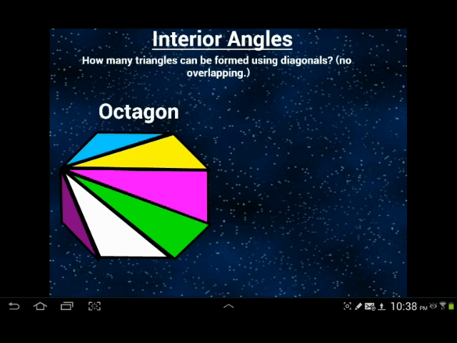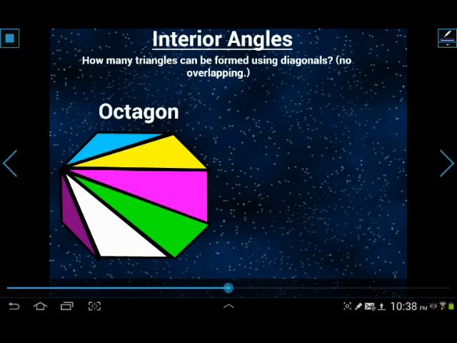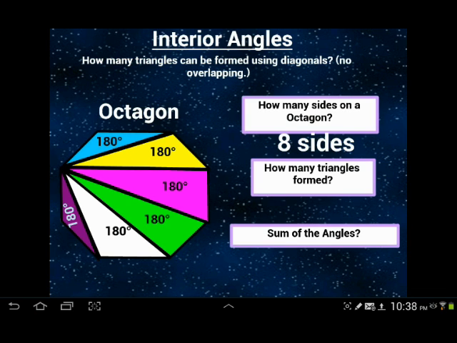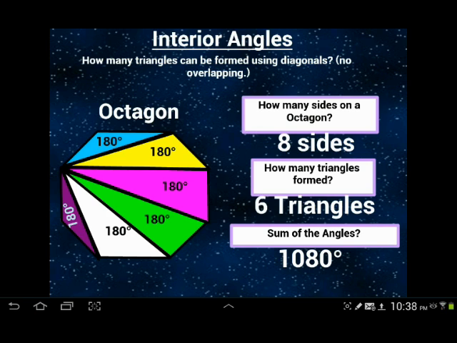An octagon. I count six triangles there. So let's go ahead and do the next slide here. How many sides are in an octagon? There's eight. How many triangles are formed? That's six. And the sum of the angles is 1080. The sum of the angles is increasing. And this time, we had eight sides, six triangles. When we had a hexagon, we had six sides, four triangles. When we had a quadrilateral, we had four sides and two triangles. Do you see a pattern? Hopefully you do.